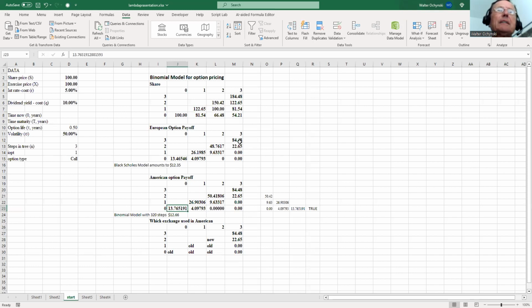I need the array to know the value of the call options, depending on the share prices in the last period.